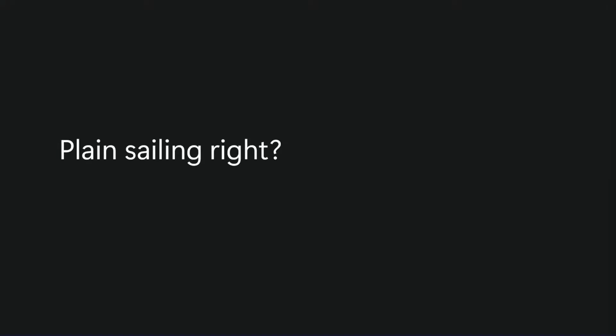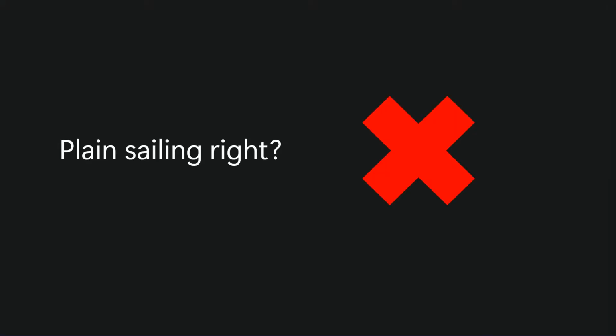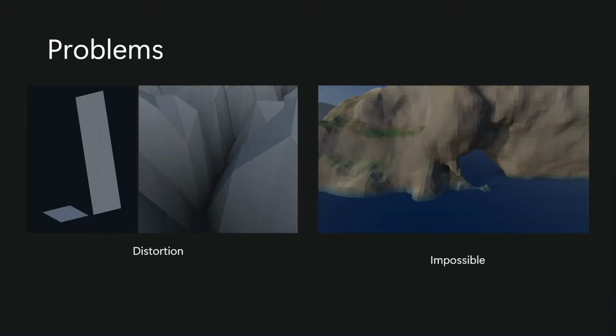So then everything is perfect, right? Not quite. This form of terrain generation does have some of its own issues. These can be boiled down into two major categories: distortion and impossible geometries. Distortion comes as a result of the nature of the generation method. As the squares are of a fixed width, the only way for them to be able to reach higher areas is to elongate and stretch, which can lead to ugly looking meshes and a loss of resolution. The pictures shown on the left demonstrate this, with the far left image showing a piece of mesh that is at 70 degrees, and it is 3.7 times longer than it should be ideally.